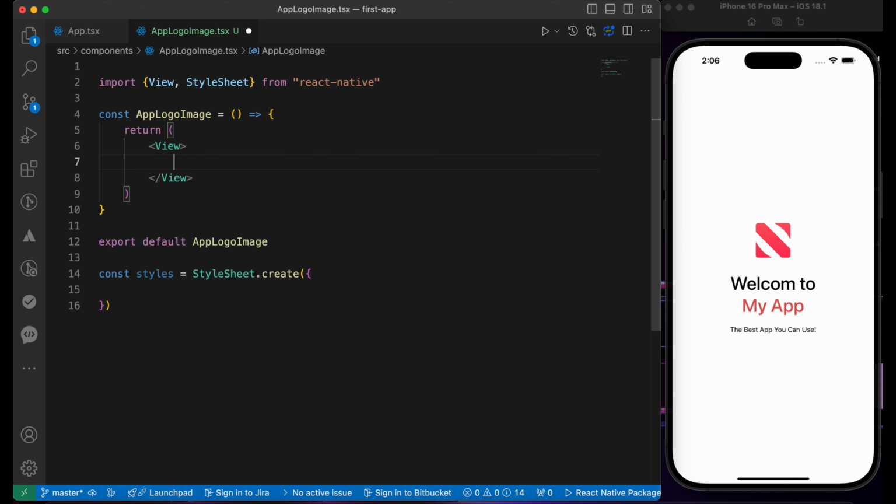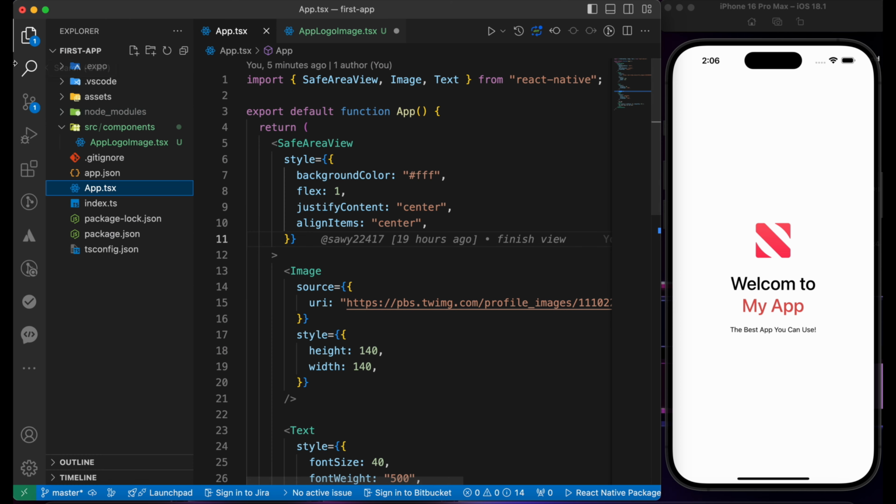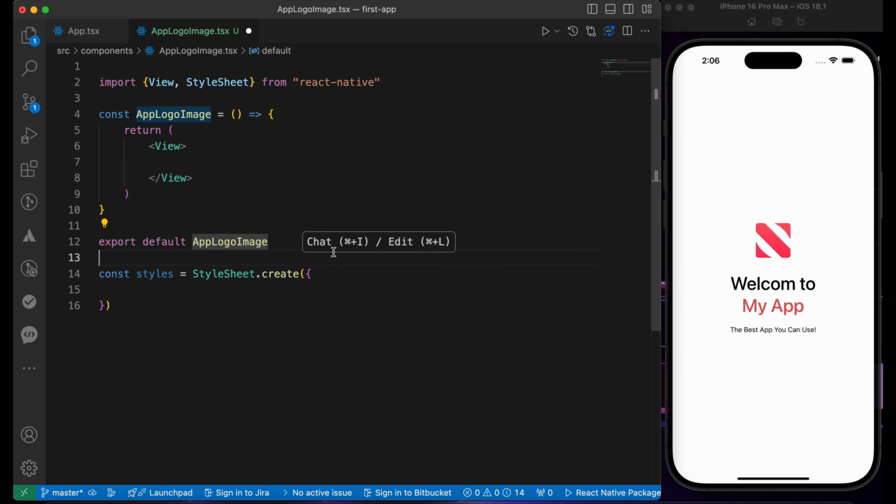Now what we've done here: we first import the view and style sheet because we're gonna use them. Then we've created a JavaScript function that is returning a UI. Finally, we've exported this functional component, so we can use it in app.tsx or in any file of our project. We can use it anywhere. Finally, we've defined the styles for this component.